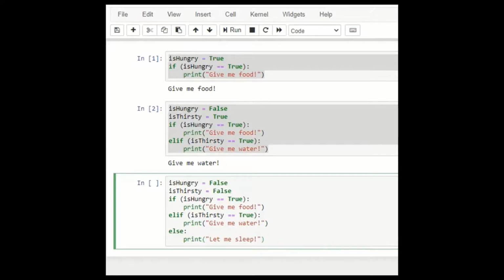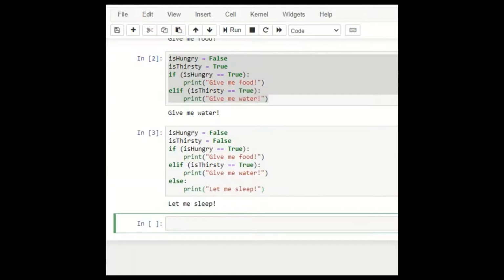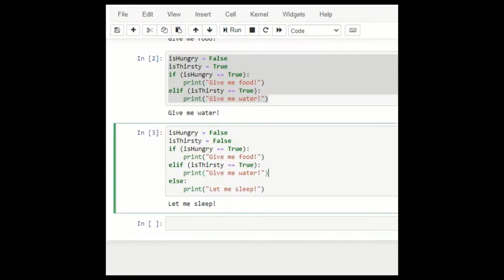What do you think will happen? Take a moment to think about it. It prints let me sleep. Since both our conditions are false, that is, the condition in the if block is false and the condition in the elif block is also false, the compiler will automatically execute the statement in the else block. And hence, it prints out let me sleep to the screen.